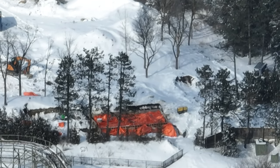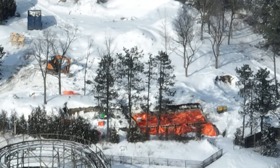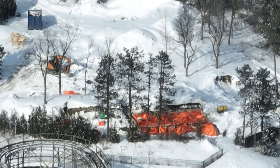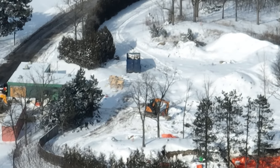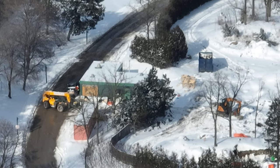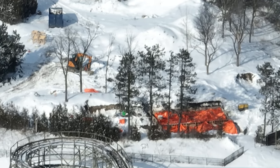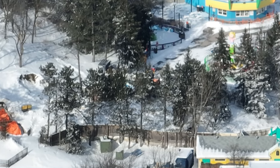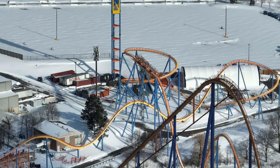The trains are in the maintenance bay. Snoopy's Racing Railway is going pretty slow in terms of construction — I would have expected it to be a little farther along by now. We're two months and about 10 days until opening, so around 69-70 days. We're really cutting it close. For those of you who don't know, you will require a kid to ride Snoopy's Racing Railway.